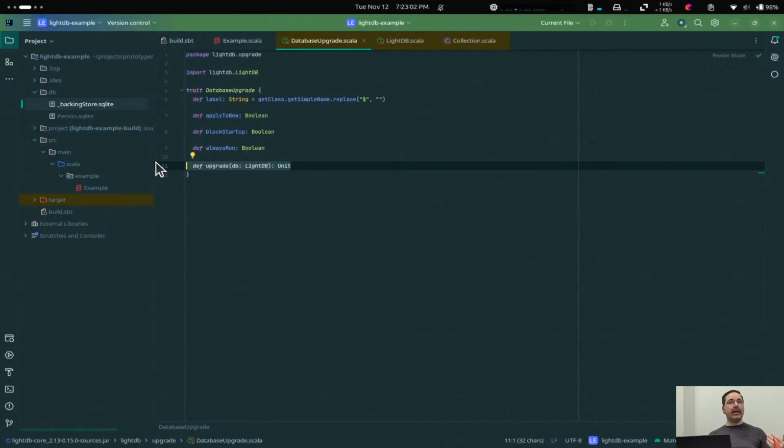In fact, I ran into this recently because I had a code change that modified the schema. I basically just renamed a variable, which was not an optional variable, so the code would break if I tried to restart the server. So I had to write an upgrade that streamed through that entire collection, loading them as JSON, modifying them, sending them back to the database in their modified state, and then the database started up and it was like, oh, everything's fine.